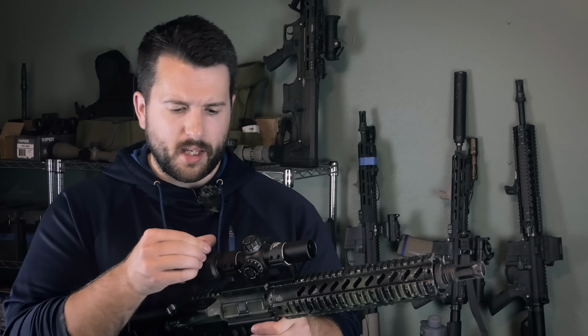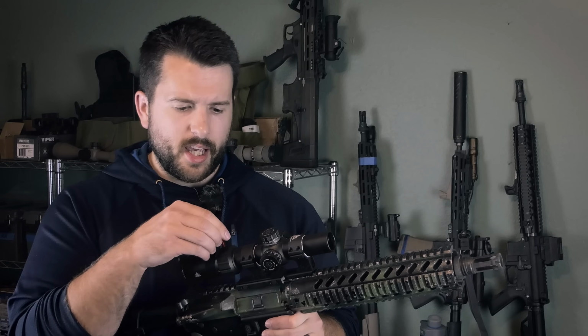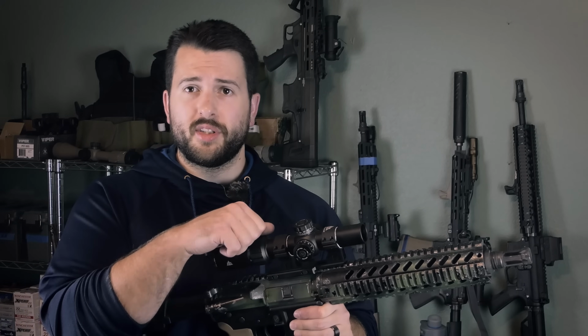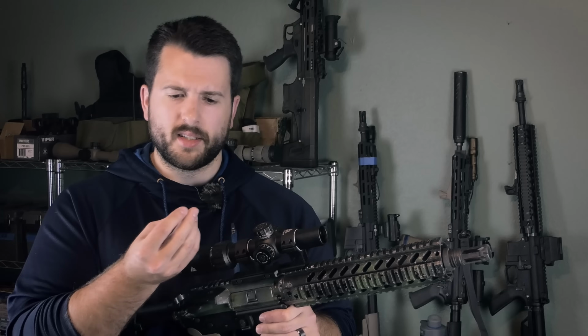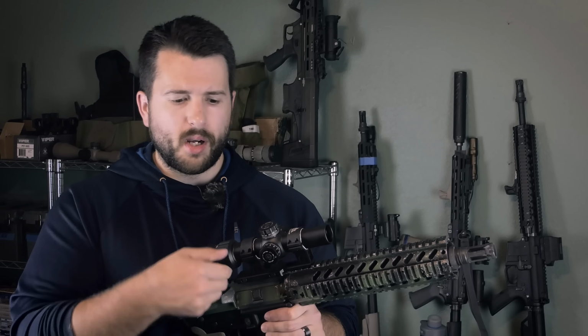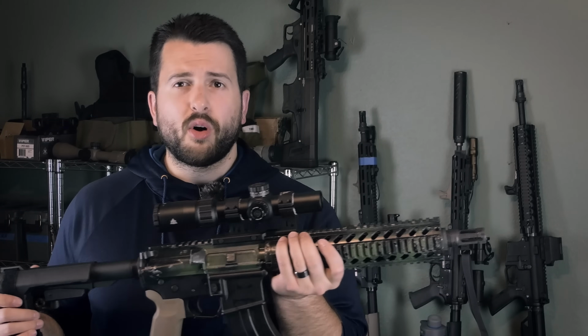On top of that, I would make the throw lever just have a few more threads of engagement so that it is less likely to back out, and to have a stronger lockup so that if you drop it, it's not going to snap off, because again, there's only a couple threads that actually engage on here, even though it feels high quality, it's machined aluminum, it's quite nice, that sort of thing. Other than that, if they could fix the 1x performance, it would be a very good deal.